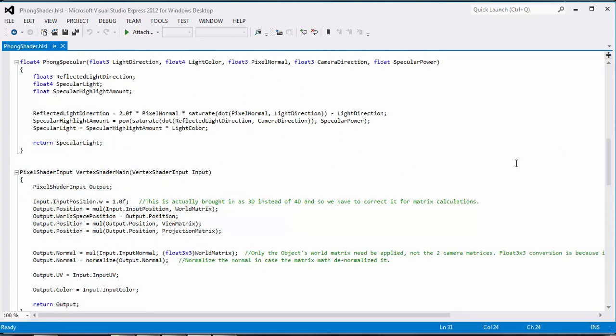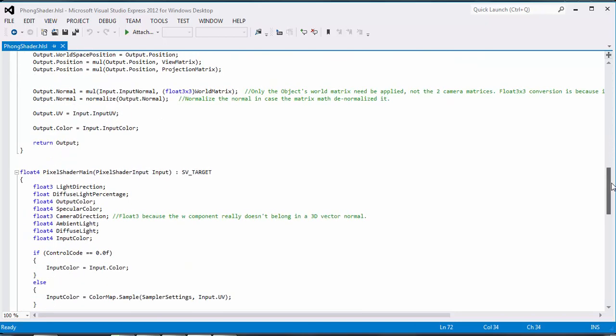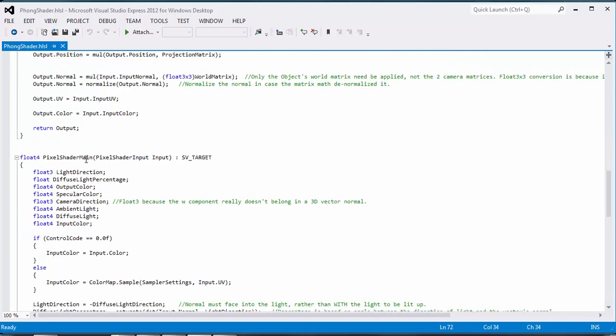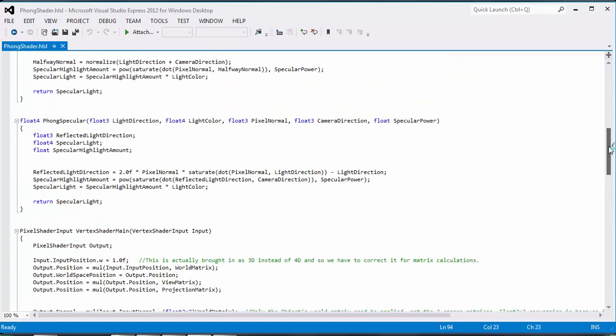If you go look at the C++ code for DirectX, in that code I tell it that the vertex shader is named vertex shader main, and the pixel shader is named pixel shader main, which is a little bit different than what I've got going on in the XNA version with the techniques and passes. So all that technique pass stuff and the compiling is actually done in the C++ code. It's not done here in the shader.